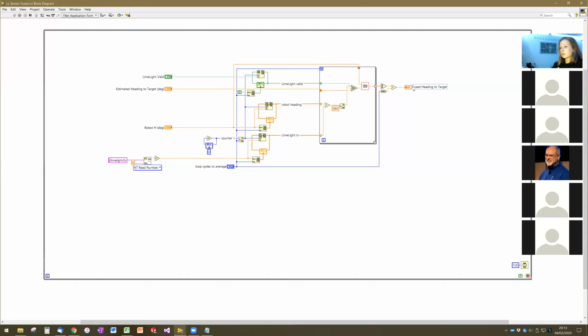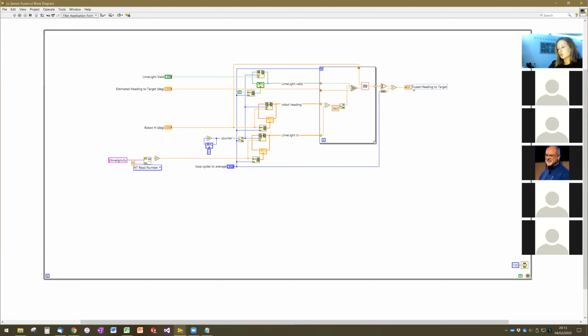And so what this one allows for is we can still keep averaging over that whole time range, because on the loop cycles where we don't have valid camera data, we're going to backfill it with our estimated angle.